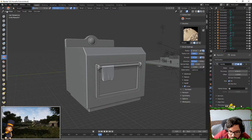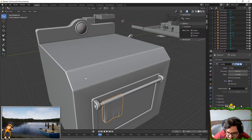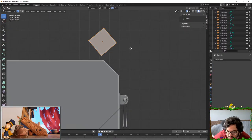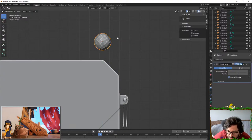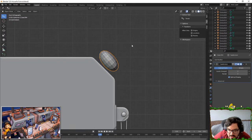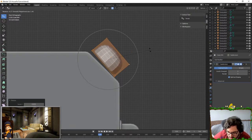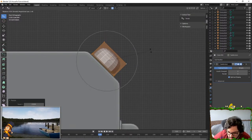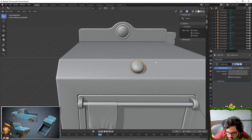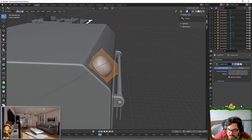Okay, so the hobs, I don't know. Let's do the bits here. They look very weird, so we'll do these parts first. As always, I like using a cube. And they just look like bubbles. I think maybe we'll make the back of them flat like this. That was smooth because again we have the luxury of making it as detailed as possible.